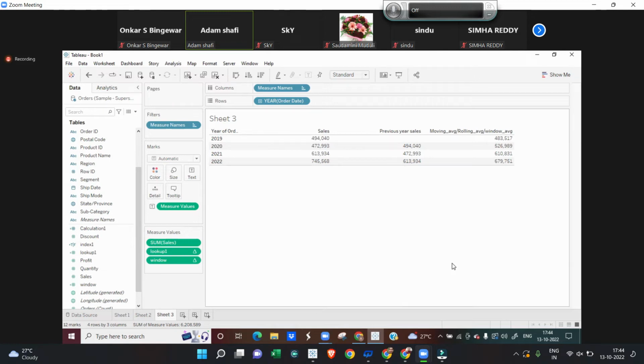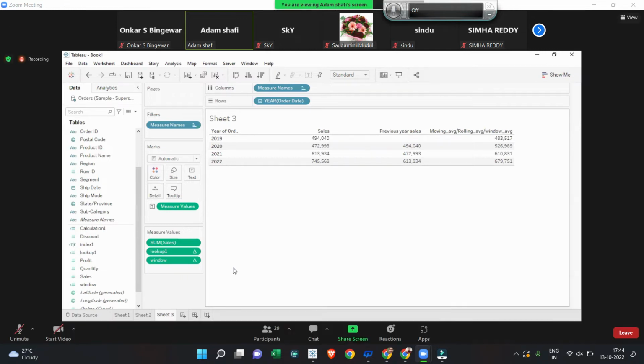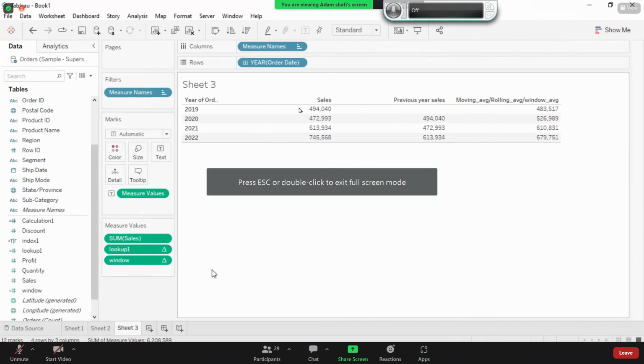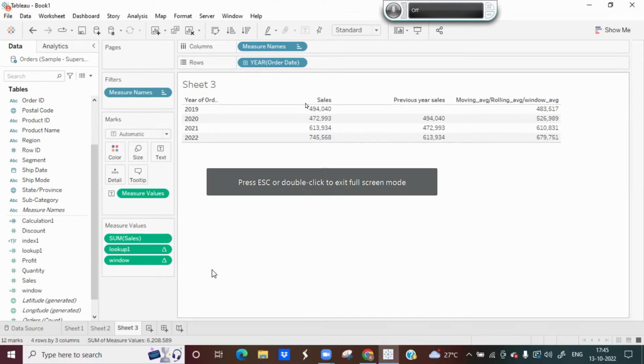Is this fine? Offset, previous, next, current position. I hope you got an idea, right? I took one general example. First, I explained that, then only I get into this. Next, I'm going to introduce a function. Everyone knows this. That is called running sum. What is this? Running sum or running total. Different names, but all are same.